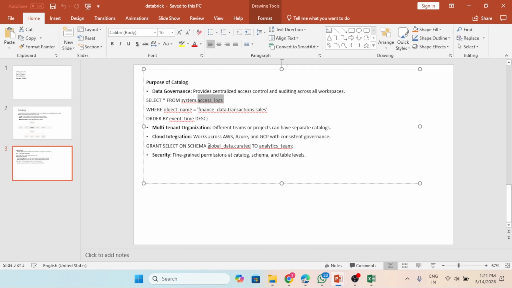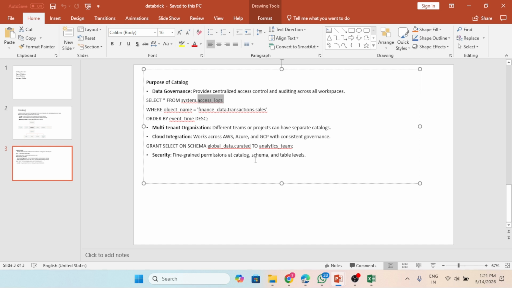Different team or project can have a separate catalog. Like we have multiple team, finance team, IT team, HR team. We can create a separate catalog for different team. Next is cloud integration. Work across AWS, Azure, and GCP with consistent governance.